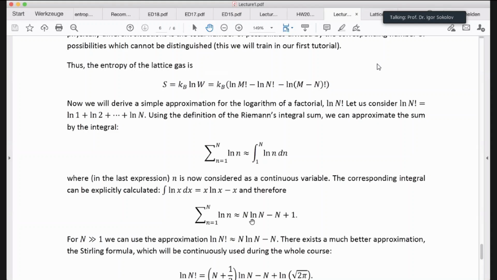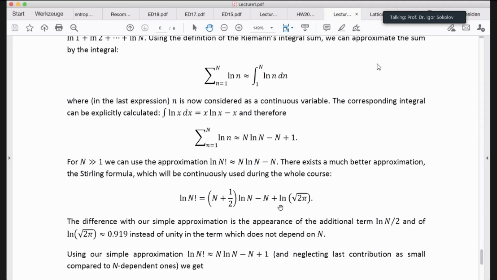I will see how something which is additive appears from it, but by itself, before I subtract, it grows with n faster than n, because this grows as n, as this also grows. Ln n is a slowly varying function, so it's practically additive, but I have to keep these two terms, and this I can neglect.